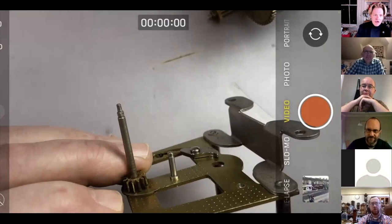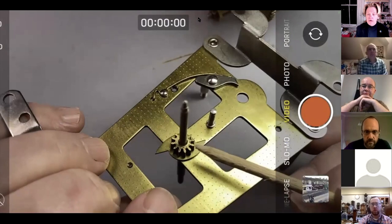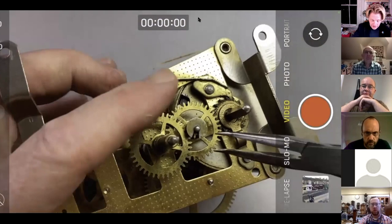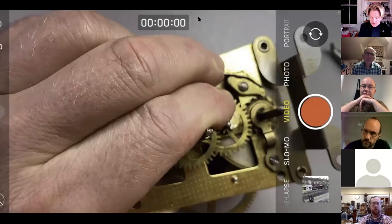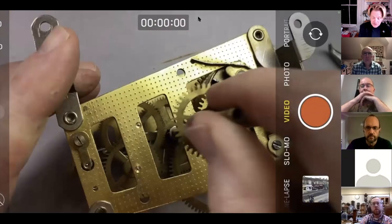So how do we get this pinion here off? So let's just get our clock apart very quickly. Normally, I've made a YouTube this week about wearing gloves. Normally, I'd be wearing gloves here, but they just get in the way when we're trying to work very quickly. So minute wheel off, cannon wheel off.